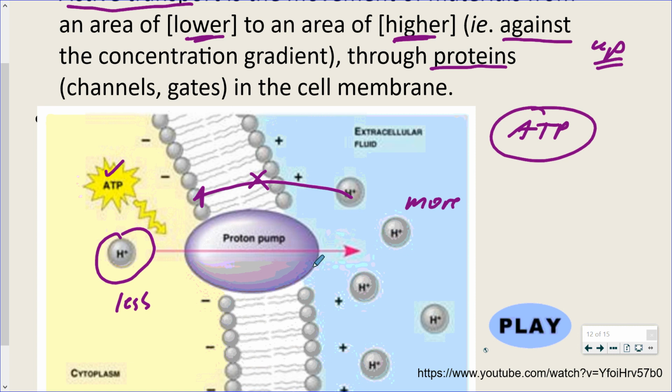That would be diffusion, but of course we know they can't pass through there. But here we want to move them in the opposite direction to where there already are more. In other words, we want to concentrate more of these protons, hydrogen ions, on the right-hand side. So we're using this proton pump, and that's exactly what it's going to do. It's going to move them from the left-hand side to the right-hand side, and that requires energy because they're going against their concentration gradient. And if you do want to take a look at a video here, this is a URL, and it'll take you through some animations that show all of these different transport processes.